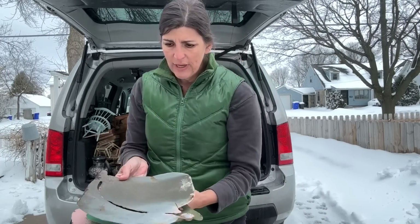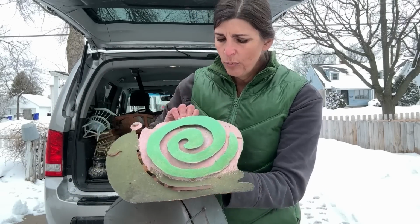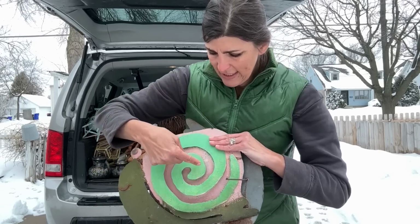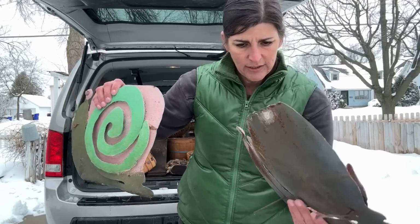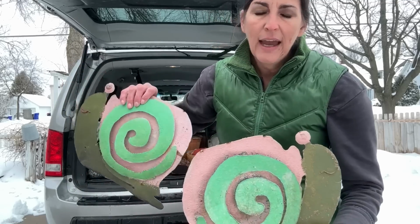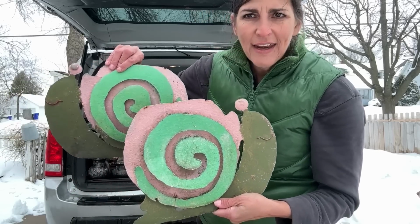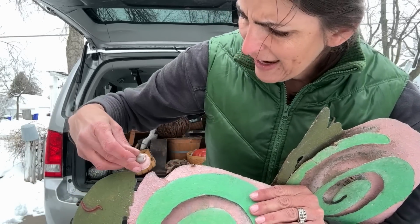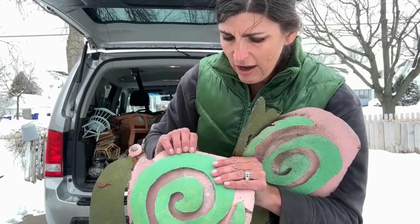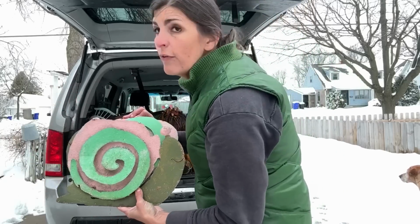All right. Okay, so I saw these. There is this artist in the area and they cut out all this really cool metal, and what reminded me of them was like this, and they do a lot of that on their metal work. Now these two are little snails, and I think obviously it was not them, but I'm gonna jazz these babies up, and these are gonna end up in my yard. So like this one must have had an eyeball on it, but I'm gonna take that off, paint them really cool, do something fun with them. So I got those for myself.